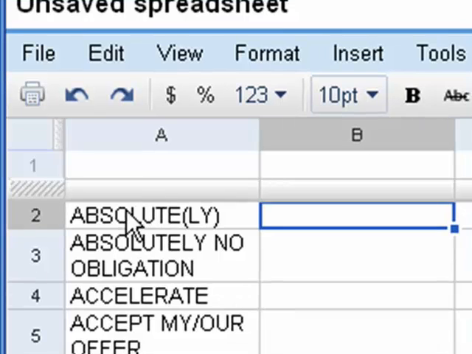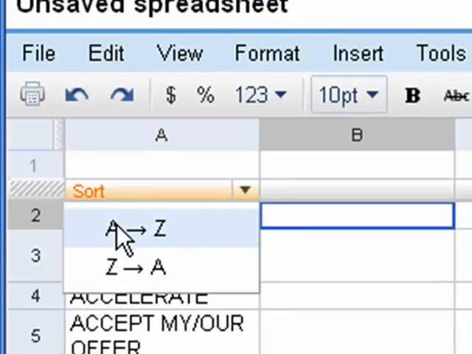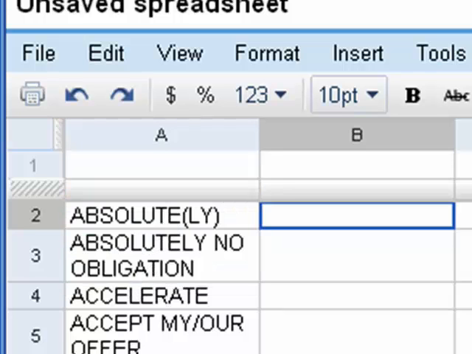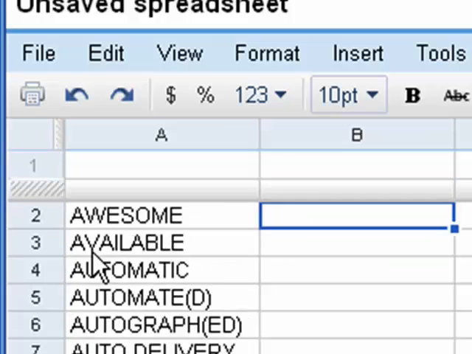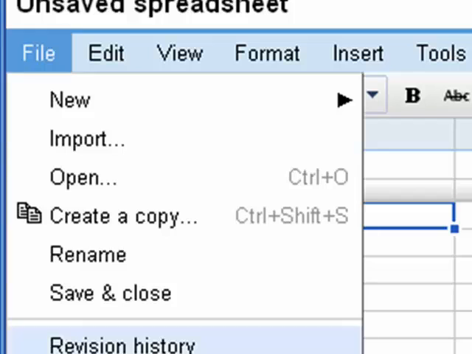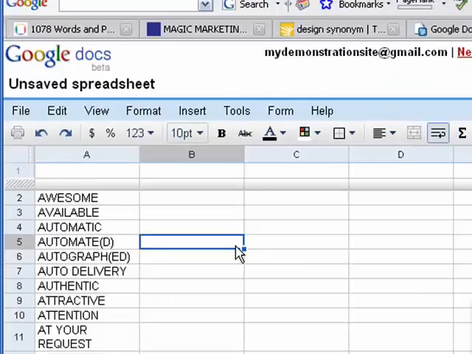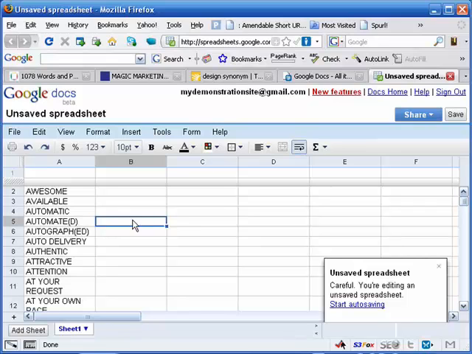And then all you have to do right here is sort. You can go right here and A to Z, which is first to last or last to first, and it will automatically adjust those accordingly. Bing, bang, boom. And then you just come on up here to File and Save and Close. Of course, you're going to want to give it a name first, and then just name it hot words or wow words or power words or whatever, and that way we've got an ongoing growing list. So that's pretty much it as far as the power words.